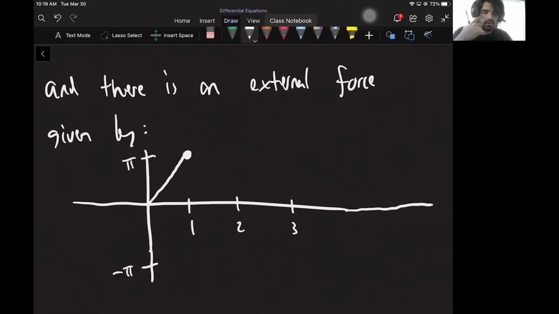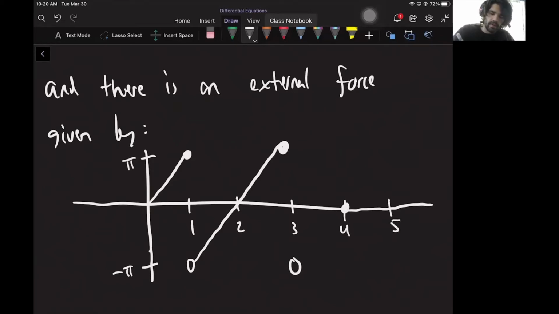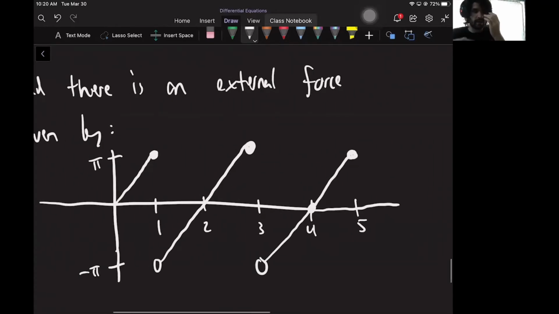So it's just a straight line, and then after 1 second, it starts over. For 2 seconds, it does the same amount. And then after those 2 seconds, it starts over. So you can think about it as just a machine that punches or something, and it just does it over and over and over the same way over 2 seconds. So it just punches for 2 seconds, and then it just resets.